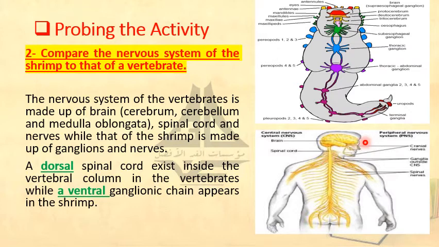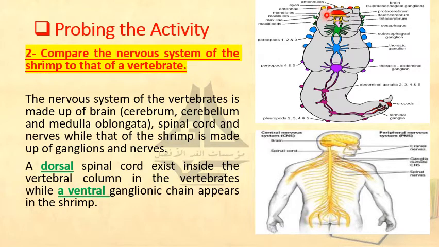Look at the figure. What do we have? If you look at the nervous system of the shrimp, all along the body of the shrimp, it is made up of ganglia. And as we said, each ganglion controls the segment it is found in. For example, here are the thoracic ganglia. Here are the abdominal ganglia. So they control the abdominal level. Here they control the thoracic region. And here the ganglia at the beginning are considered the brain. They control the brain.